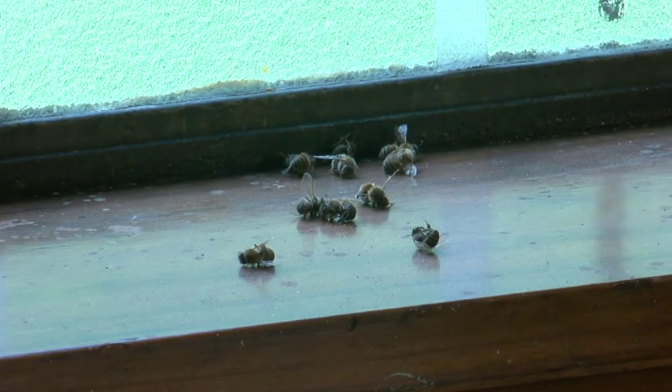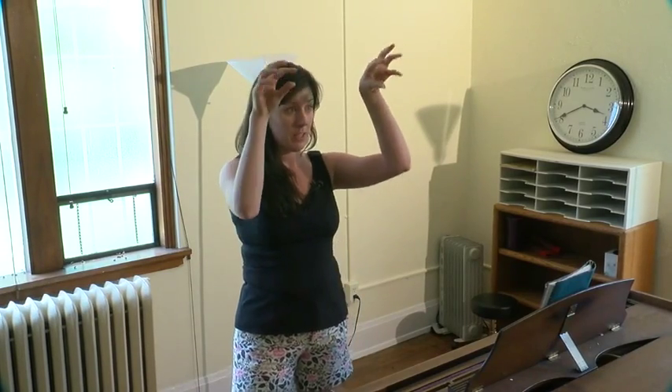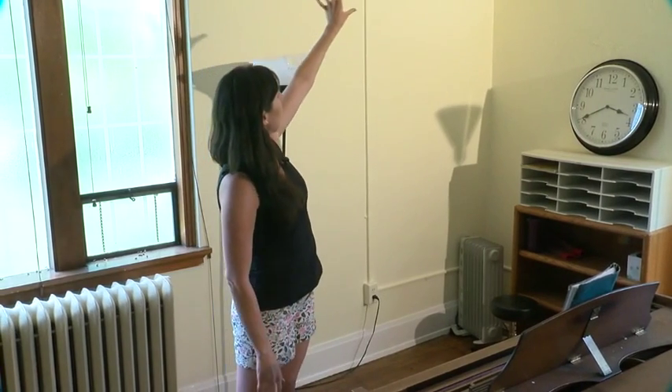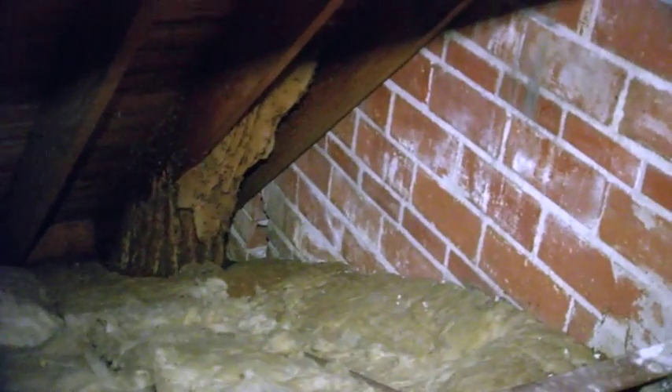It turns out that as we were doing the renovation of this room, the bees found ways to come in here, and the hive is actually located right up in this corner right here. It's about eight to ten feet long — that was shocking. The first thing we did was Google giant beehives, and we were a little terrified by the otherworldly pictures. When we discovered it was eight-plus feet long, that was bigger than anything you could even find on Google Images.